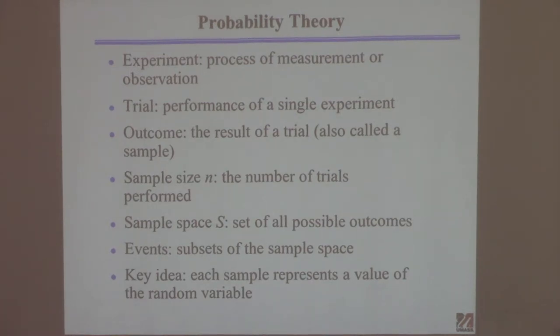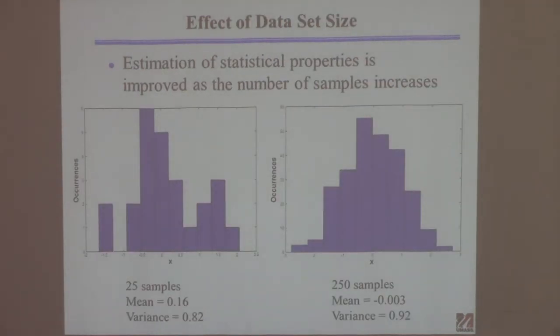So the key idea underlying probability theory, and pretty much everything we're going to do, is that every time we take a sample, every time we do an experiment, you're getting a value of some variable, but this variable has some randomness. I remember the point I wanted to tell you. Okay, you see these pictures here? If I were to do this computational exercise over again, I'd get different answers every time. I mean, this wouldn't vary much because I have so many samples, right? But if I did 25 random samples again, it would give a different mean and a different variance. Every time I do it, you get a different answer. Okay?